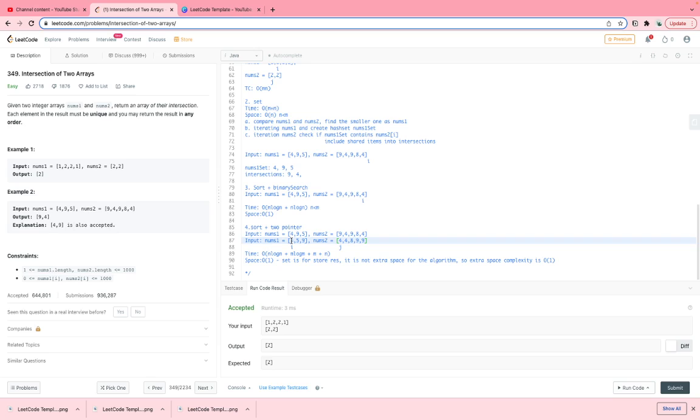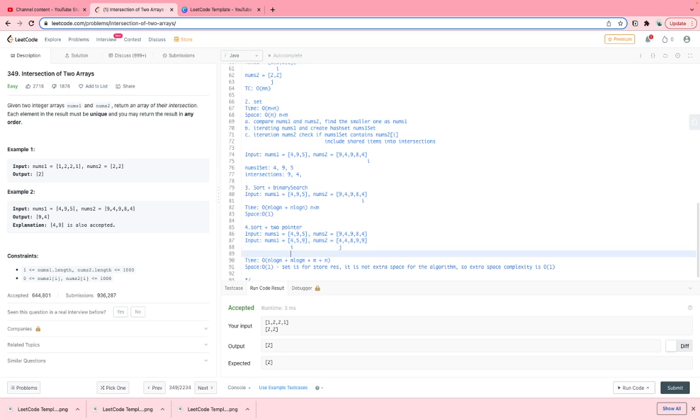And then we just have a while loop. We check nums1[i] and nums2[j], where I equals 0 and j equals 0. If the 4 is smaller than the nums2 element? No, it's not, it's equal. So we put it in the set, a hash set.